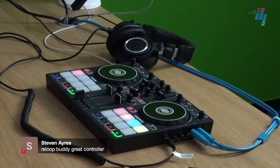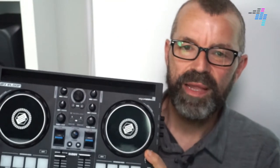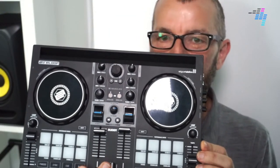I'm actually planning on doing some live streaming with this one here, the Reloop Buddy. This is doing my head in, this focus. I want to fix it for the next one. That's a bit better. The Reloop Buddy, this little one here. I'm planning on trying it for some of my balcony beats because I can fit it with an iPad in a bag. It takes even less room than the Prime Go that I'm currently using. But yeah, they're good, these little controllers.